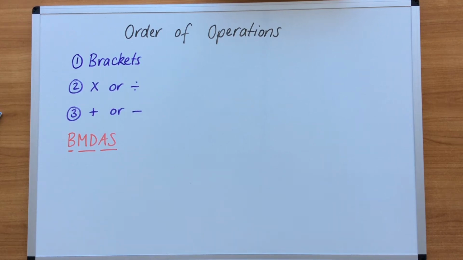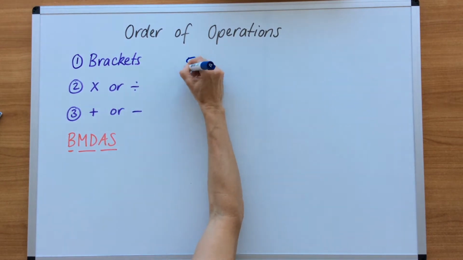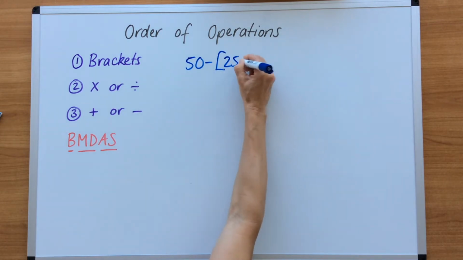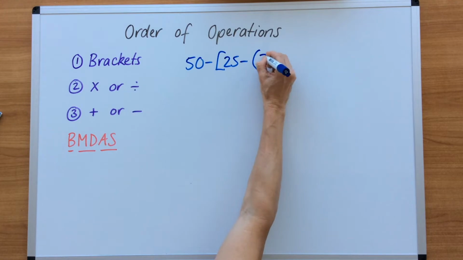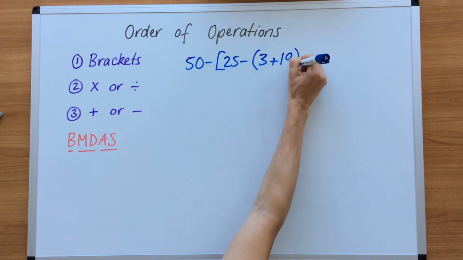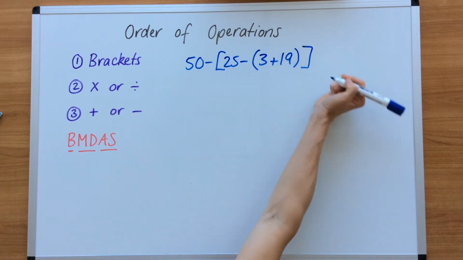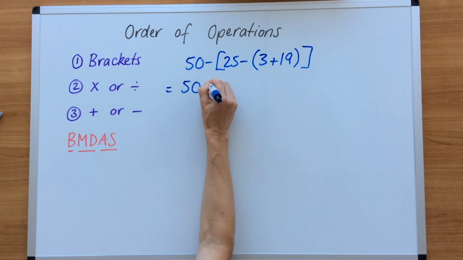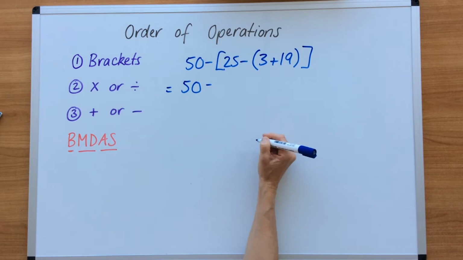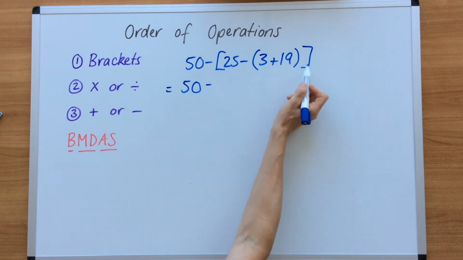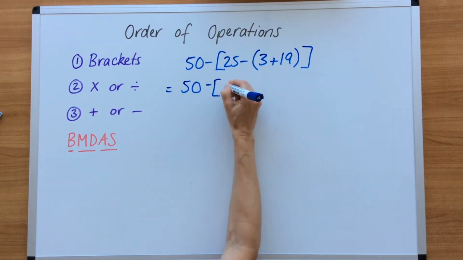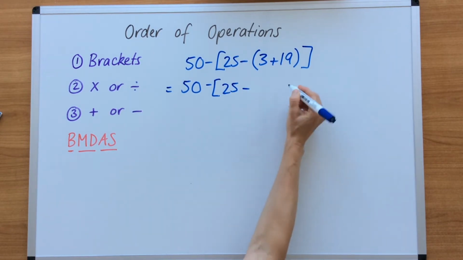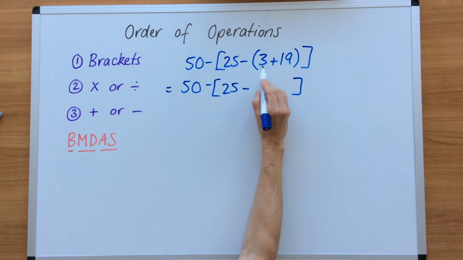Let's look at something a little bit more complex now. We're going to add two sets of brackets to our questions. So we've got a large set that goes on the outside and the smaller set on the inside, indicated by the curved brackets. I know brackets come first, so I'm going to leave the 50 minus. Now, the rule of thumb is the inside brackets come before the outside brackets, so I can actually open up that bracket to the 25 minus, close the bracket, and work this in between here.